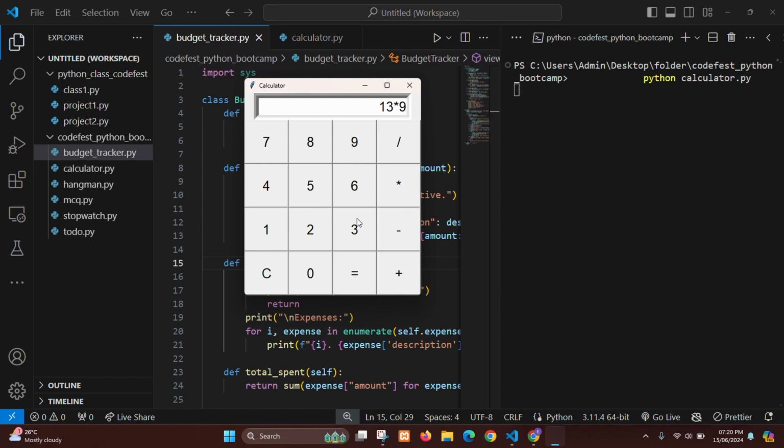I say times 9 equal to this, divide by this will give me a decimal number. So let me say divide by 117, so that we have a whole number. Okay, it's giving me a float, right? Don't forget. So I can say times 6, right? So I'll say plus 1.